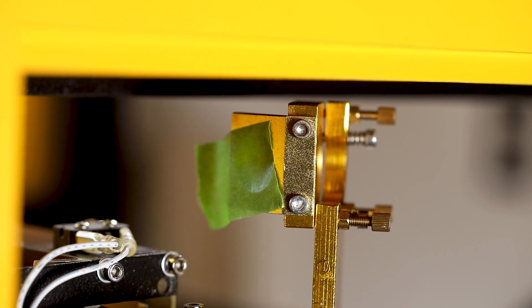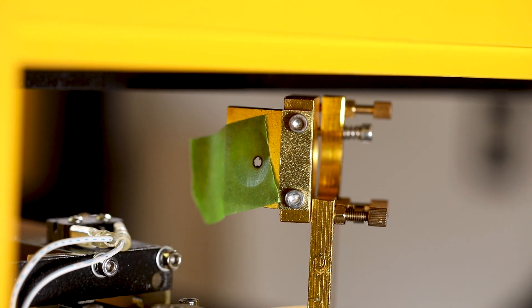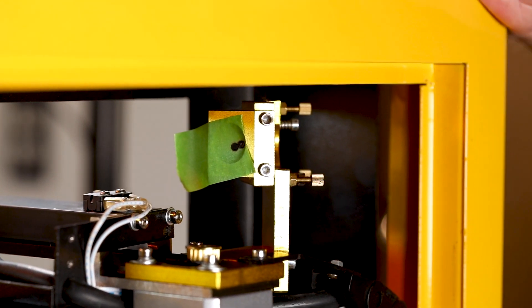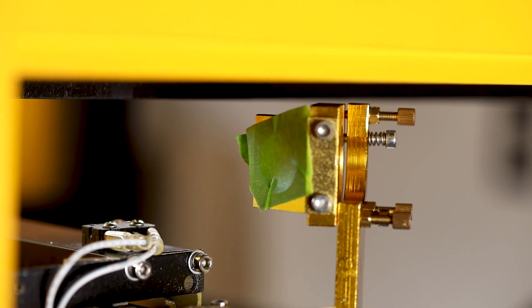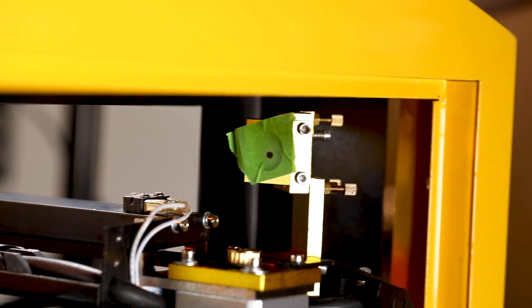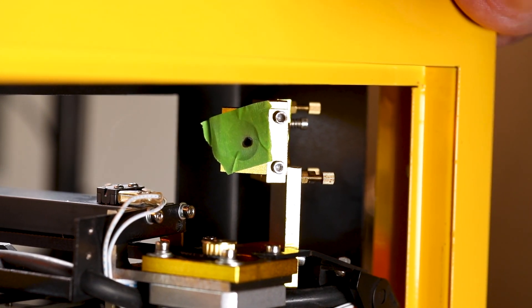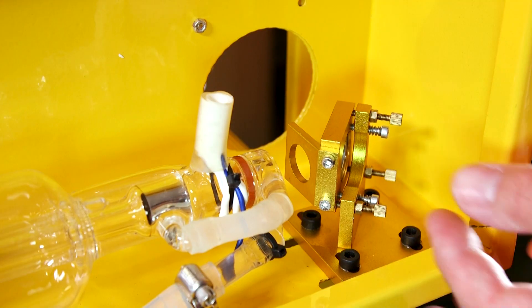Now we're going to return to the side mirror assembly and repeat the same process of test firing the laser. The test fire hole is a little closer to the center now. We'll then move the whole mirror assembly down to the front of the machine and repeat the process — this test fire is also closer to the center of the ring. We're going to back off this thumb screw another eighth of an inch. We'll once again place a piece of tape over the ring and test fire the machine. It's closer to the center this time. Moving the assembly all the way to the front again and doing another test fire, this hole is closer to the center and also very close to the previous test fire hole. This tells us we're on the right path and that our adjustments are getting close.